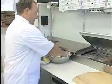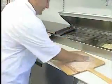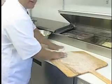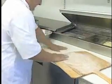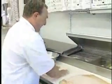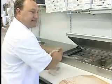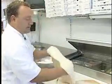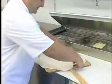Alright, to start the process, we're going to take our dough, dab it in a little bit of flour, and then throw it on our pizza peel. These are also available for purchase in most stores. You don't really need one. It does make your life easier when you're trying to put your pizza in your oven. We're just going to flatten out the dough, and then we're going to stretch it out to about 16 inches. After our dough is stretched, we're going to put it on our floured peel, make sure it's nice and round.